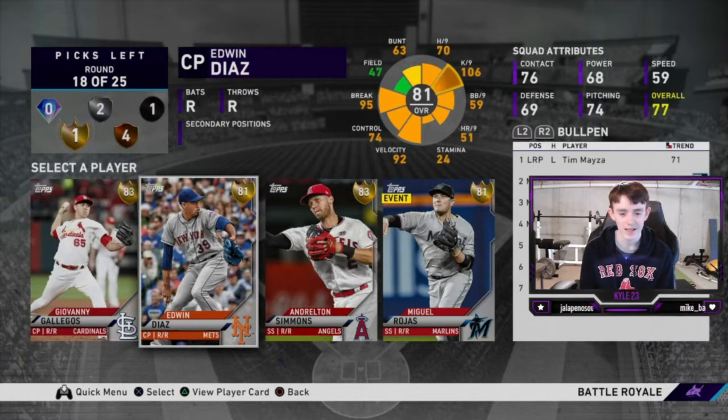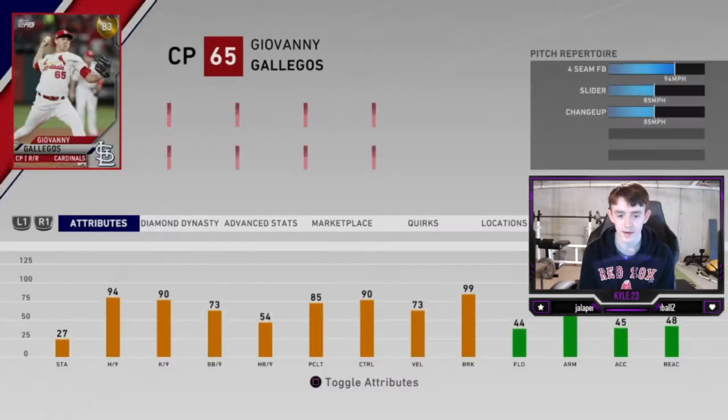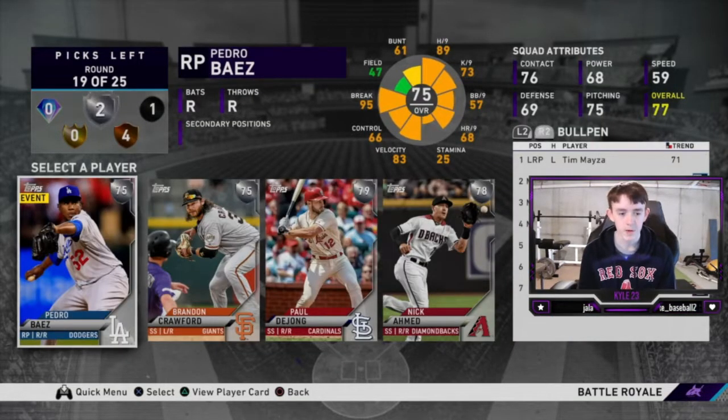I kind of want to risk it, you know? I want to try to get someone better. Simmons is definitely not that guy. I'm going to take Guy Ghost right here. Pretty easy pick for me. I like him out of the bullpen. Makes our bullpen way stronger.